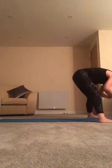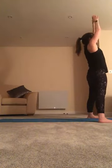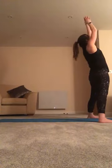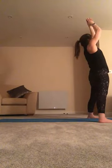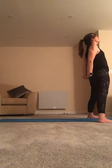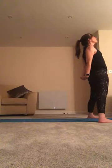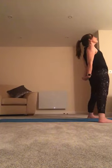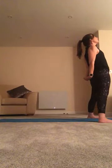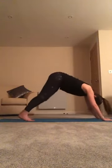Let's rise. Hold it here. Reach to the ceiling, lean back, release the arms, clasp the hands, lift the chest. Swing round, fold forwards. Push back to downward dog.